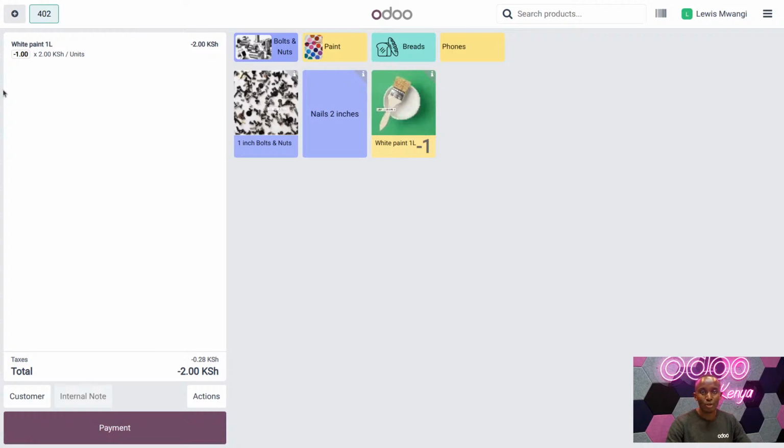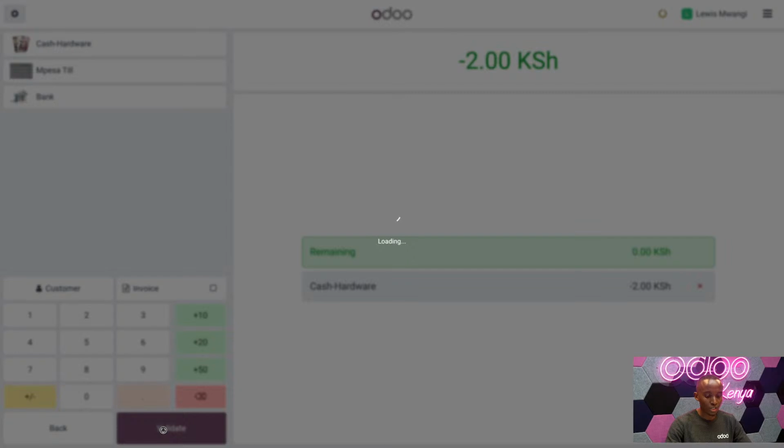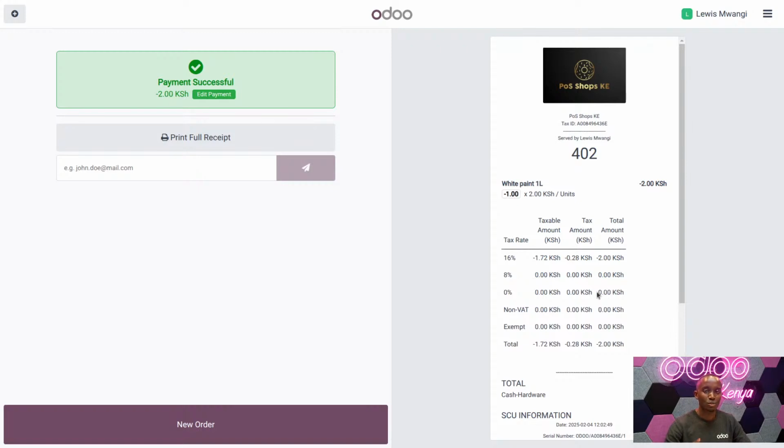Again, this is the scenario whereby the customer is returning the can and wants you to give them back the money. So you will now proceed to payment, right? You're now refunding them. So pay, and then you're returning the money. How did you return the money? Maybe you give them cash from your cash drawer. You now go ahead and validate. Again, this is fiscalized, and it has so many implications. It will appear in your portal. It will reduce your sales. It will increase your stock because that item has been refunded.